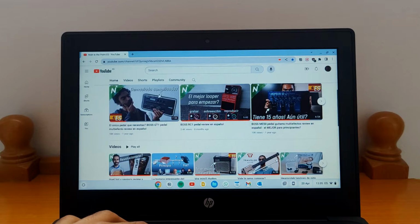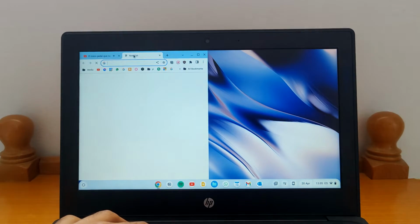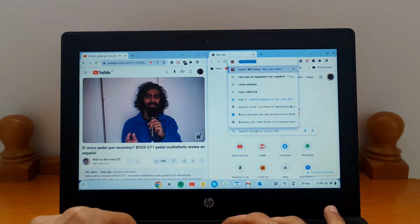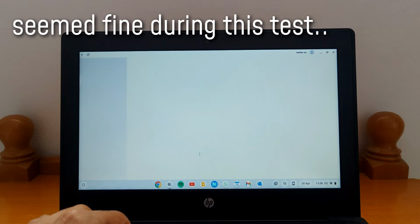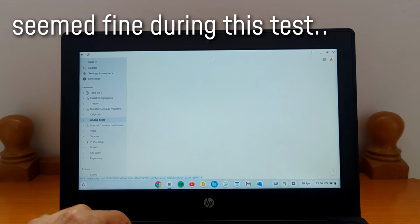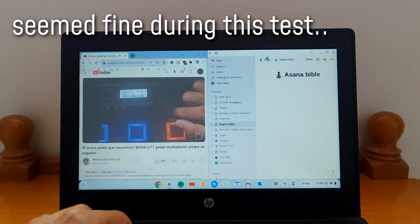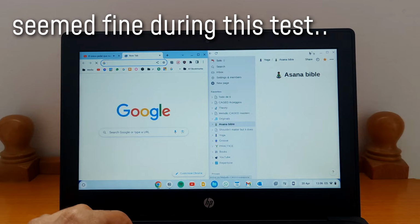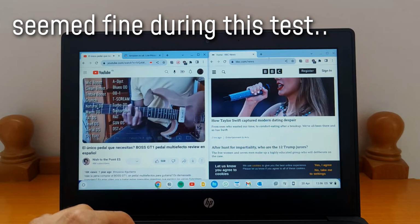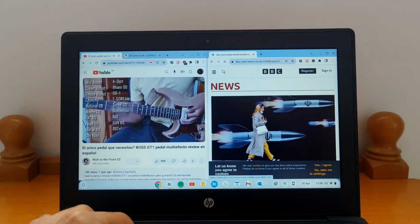So moving on to performance, unfortunately, this laptop was a bit of a frustrating one to use for me, and I'm not even that much of a multitasker, but once you have a few programs open, a few tabs open, it really does start struggling switching between them. Even having something as simple as a video on YouTube playing on one tab while you're doing something else, it really starts to slow down. And so I think this is more to do with the processor than the 4 gigs of RAM. I think 4 gigs of RAM should be sufficient for a little bit of multitasking. That being said, if you're using it mainly just for web browsing, I did find that experience to be fine. You can use the memory saver feature in Chrome as well to save memory as you open lots of tabs.